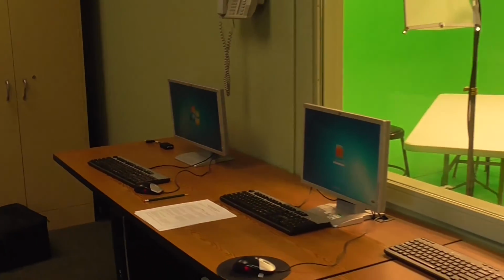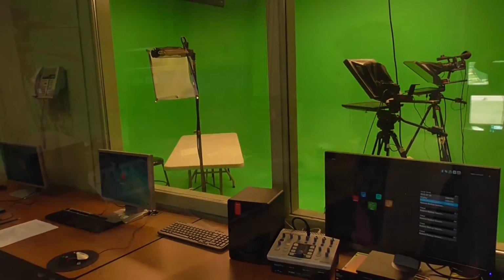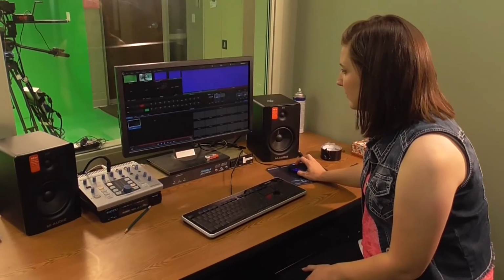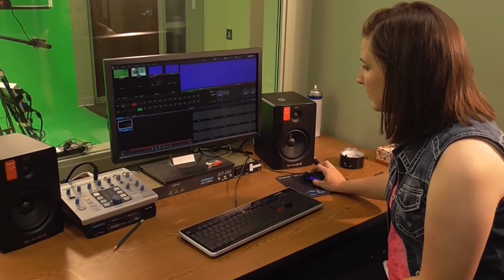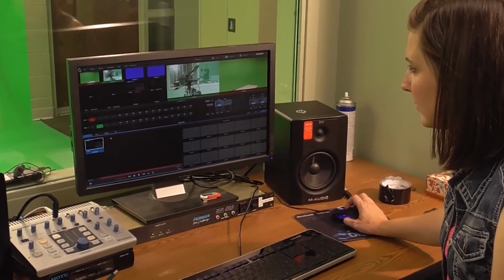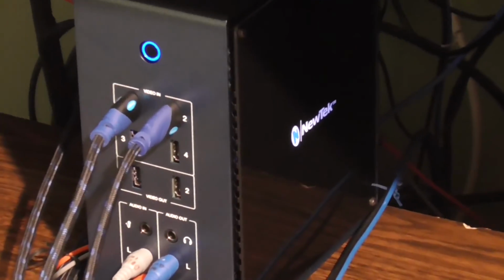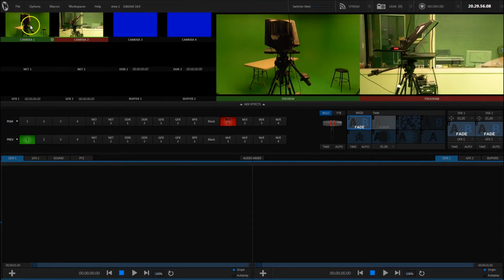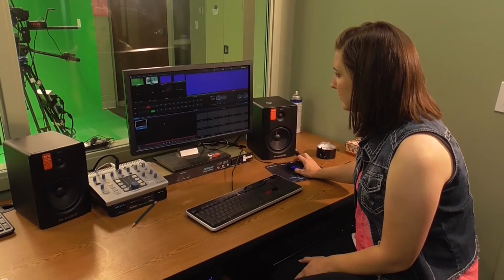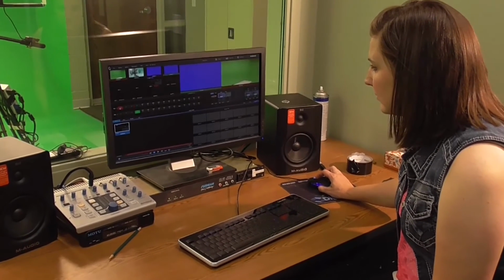Both the sound and the cameras previously discussed are fed into the TriCaster computer and software. The TriCaster is the nerve center for the entire studio. Without it, nothing could happen. Let's take a closer look at how it functions. There are 4 HDMI inputs on the TriCaster. However, we will only be using camera inputs 1 and 2 most of the time. Let's take a look at the interface of the TriCaster and how to prepare it for use.